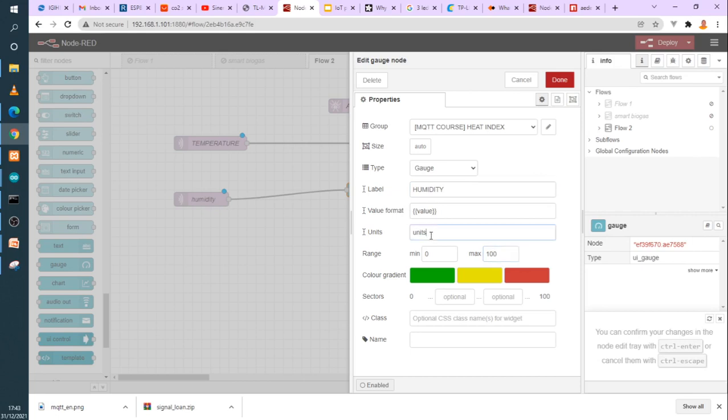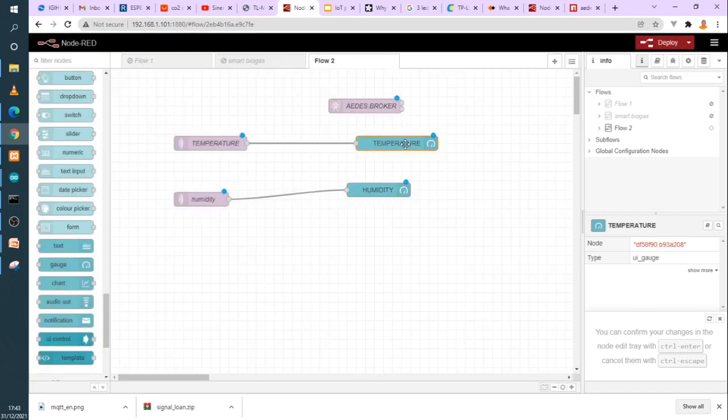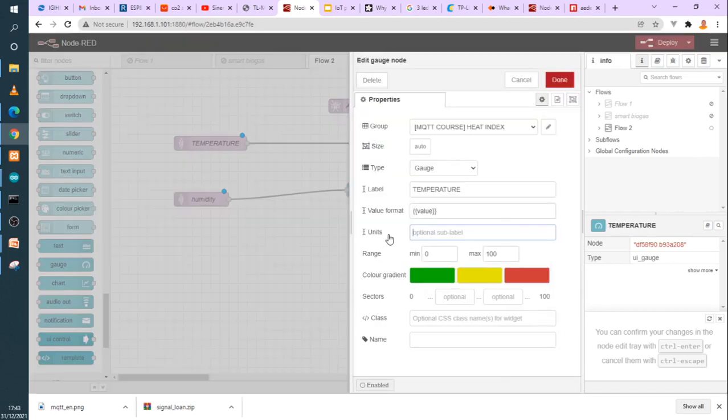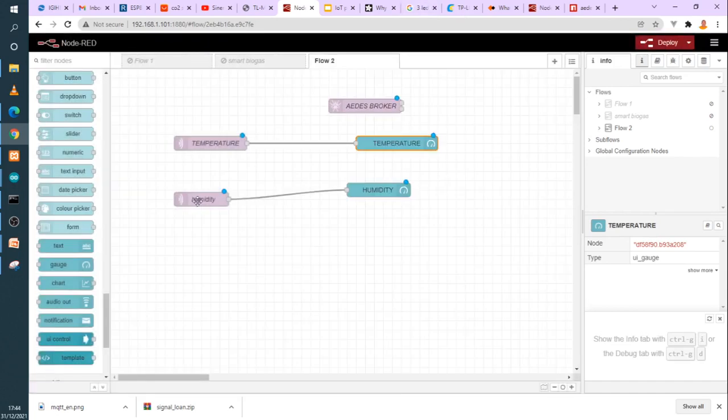The unit for humidity, I think, is percentage, whereas temperature is degrees Celsius. So degrees Celsius, and that's all.